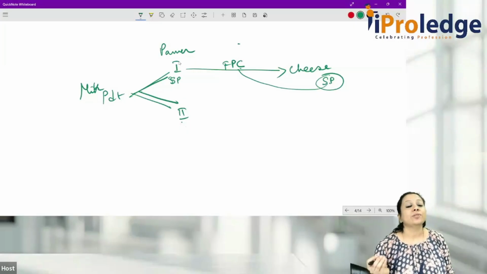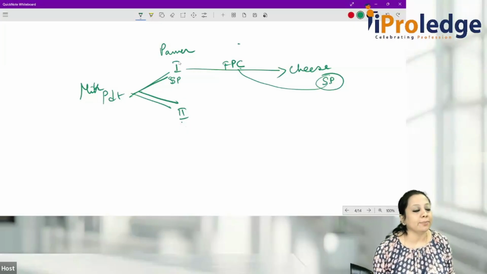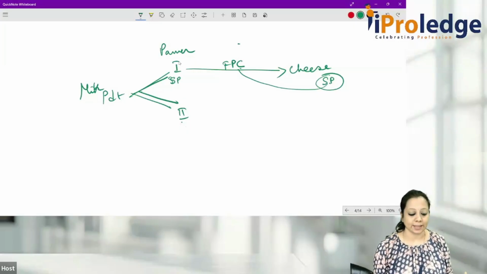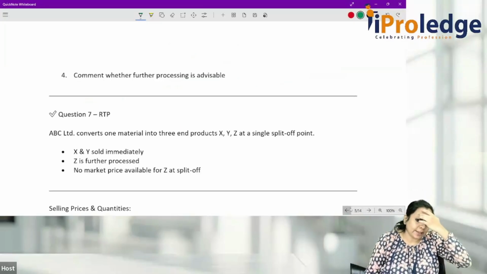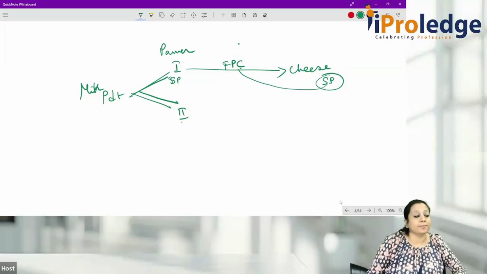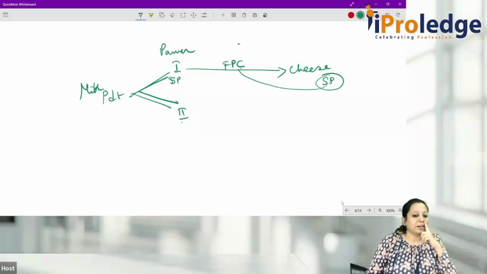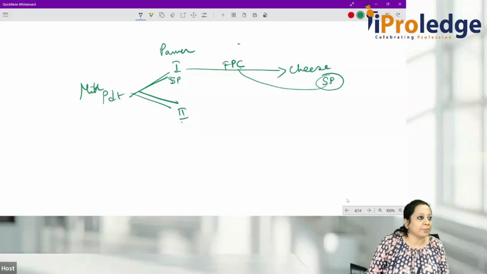Then one more thing is stocks might be there. That is closing stock, opening stock, how to deal with them also. We will be seeing in this. So I've just chosen a few questions which I found to be important that we will do. In the regular batch, I've done the exercise problem of sugarcane juice. That is slightly on the difficult side. You can go through that. But for regular basis, I didn't find the need for it. So I've taken only past exam questions.